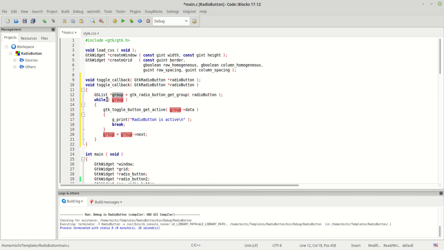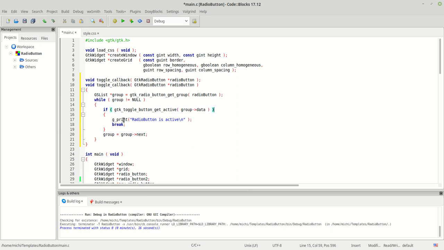Once we have it, we can iterate through this group by saying while group is not equal to null. So this is the same as you already know. And then what I'm doing here is an if, because our if statement is missing.